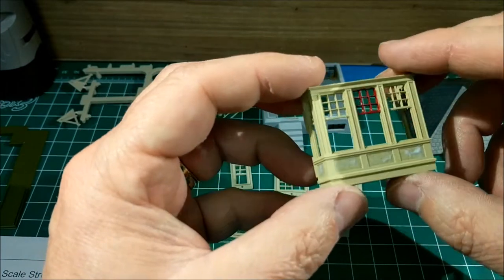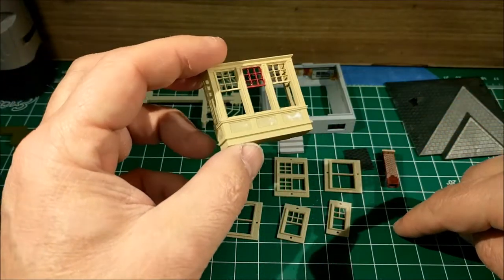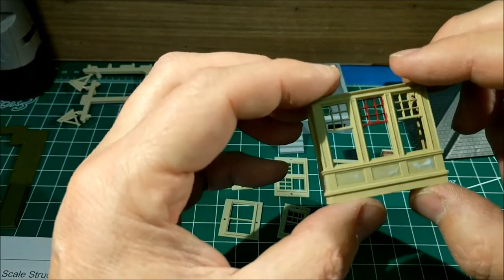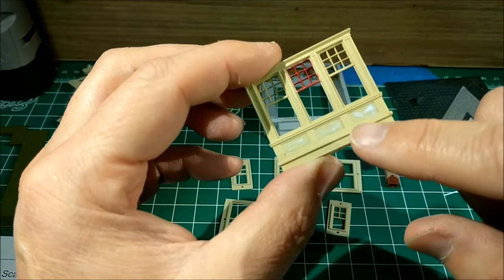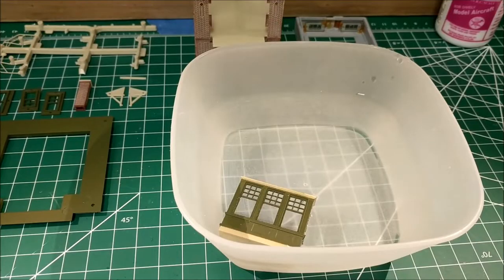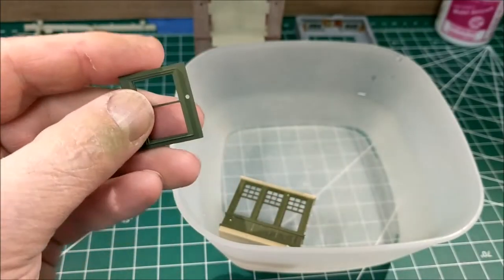We know the panels are going to be a buff color and the rest will be green - fairly close to what the matte here is. I may add a little bit more buff on the trim at the top, I haven't decided. Let's take a look after we get a shot of spray paint on this and try to get the liquid mask panels cleared off to see what that looks like. So we've got the windows painted - they look pretty good, nice and even. And the building body has been painted too.